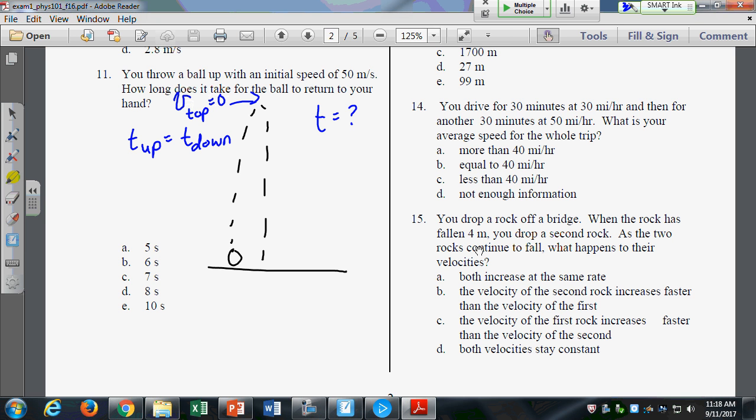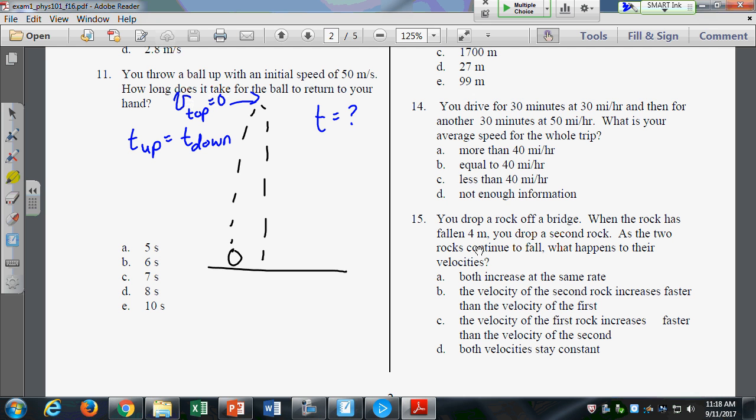It's important that you master this problem, especially because we'll be using it in Chapter 3 when we do projectile motion. And so if you know how to do this problem inside and out, then you'll do pretty well on Chapter 3's projectile motion, which can be difficult for students. But if you got this problem, we're just going to add one little complication.